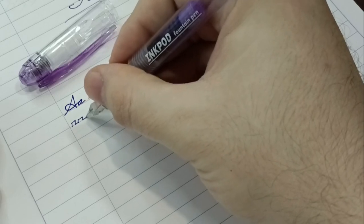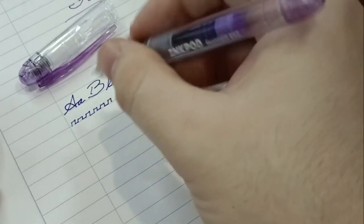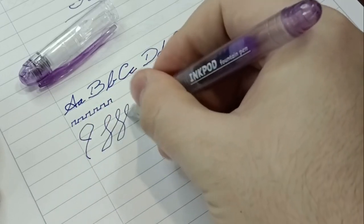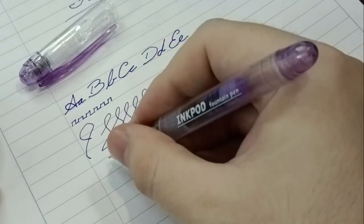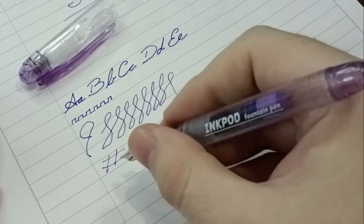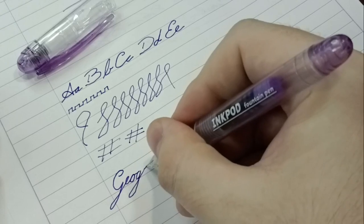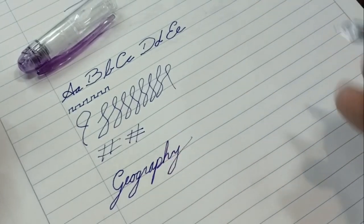I'm so bad at this. I look at other streamers doing this and they get such perfect boxes — their lines are so nice, and mine look like crap. It is what it is. I'm doing it backwards — I always do it backwards the first time. There we go. I can't remember how to do this. Lightly. Harder. And we'll slide it up and do our little geography. I don't know why I write geography — I like it because it's swoopy. It goes up, it goes down, it goes all over the place. It's fun to write. So there we are with this pen — I am impressed with it.